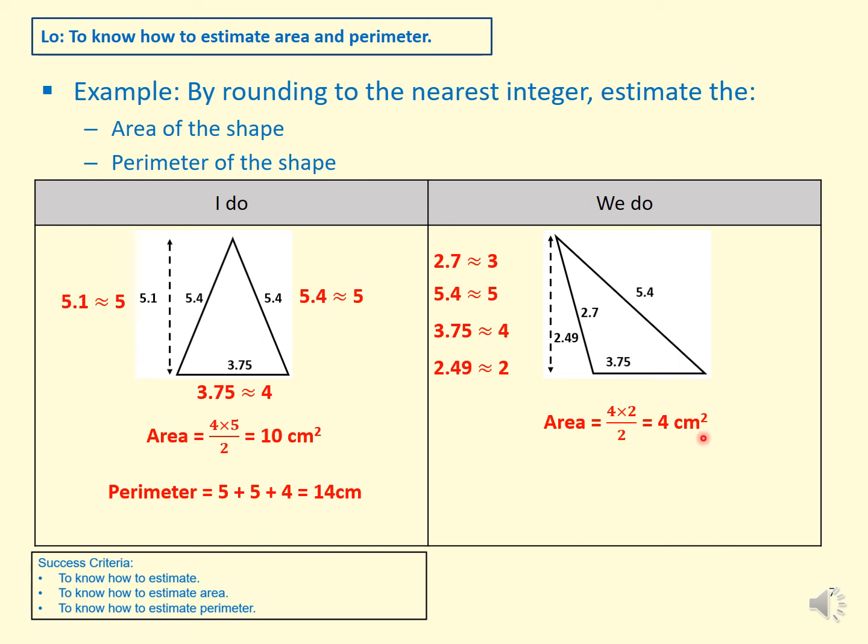Now for perimeter, you start from one point, go around the shape and add up everything. Make sure when you're going around the shape, you don't look at that perpendicular height, you just go around the shape and add up all the lengths that you have. But make sure you're using the estimated numbers. So I have 4 from here, add 3 and add 5. If I do that, I get 12 centimeters for perimeter. Well done if you managed to do this one right.